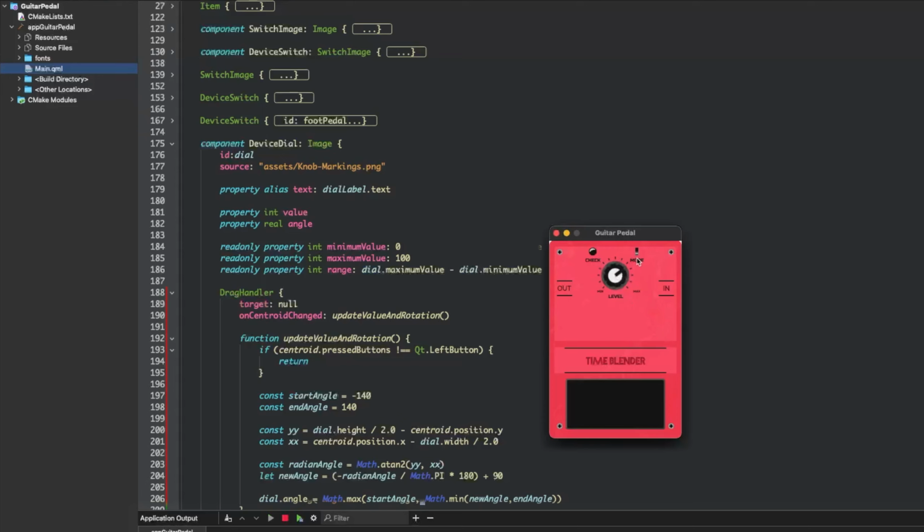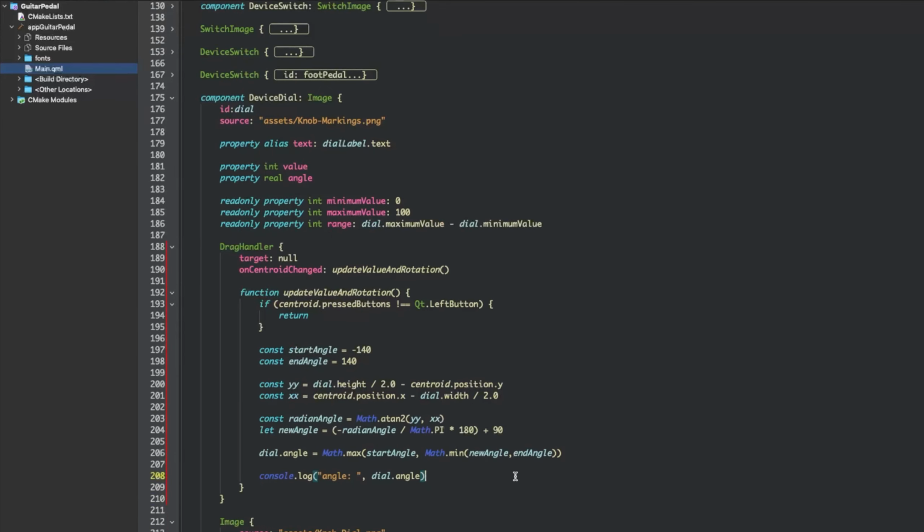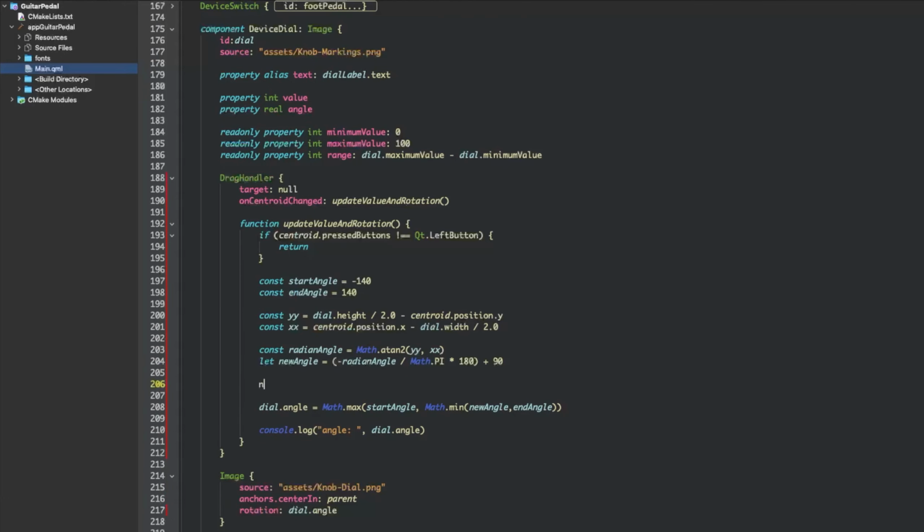The value range we want for our dial is between -140 and 140. So we need to shift the new angle back to this useful range of -180 to 180, and then we have the range clamped as before. We can start by calculating the difference between the new angle we want the dial to point to and the current rotation of the dial, effectively saying, I want the dial to move this much from where it is now.